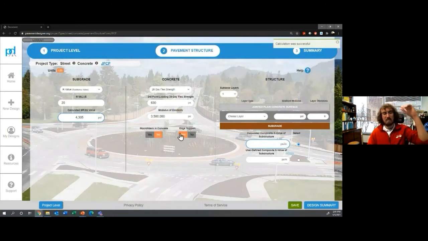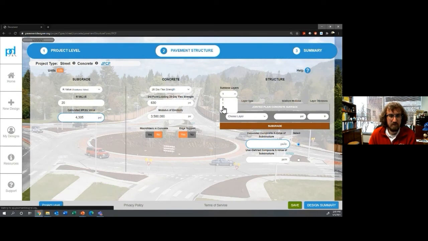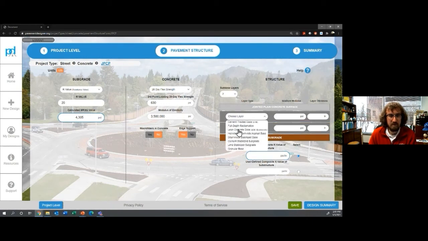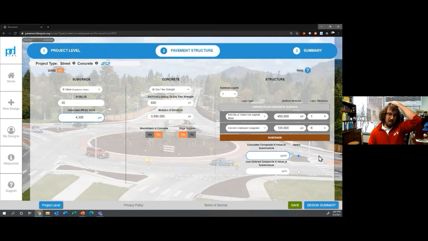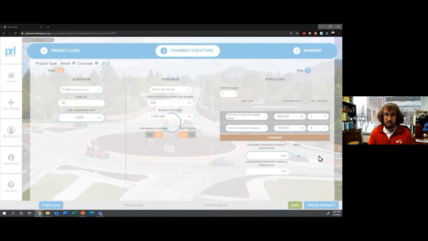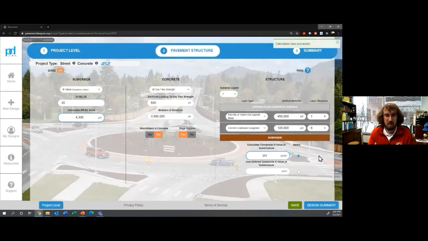They did not have macrofibers, they did have edge support, and they had 2 subbase layers: an asphalt subbase layer at 1 inch and 6 inches of cement stabilized subgrade. That's a fairly stiff structure, with an asphalt layer and some cement modification of the subgrade, but they were designing with a K value of 160 psi per inch, so being fairly conservative with that.